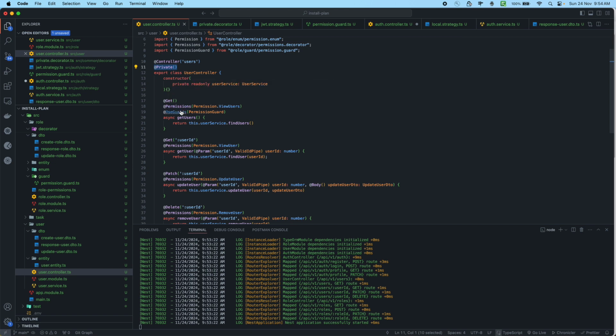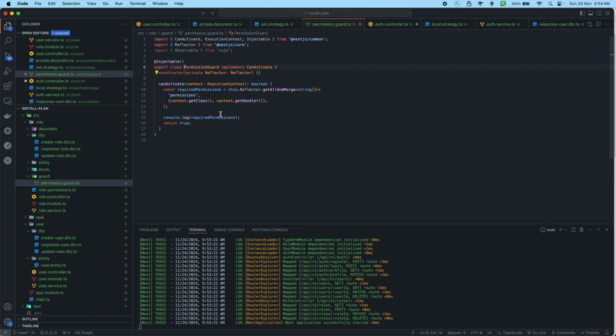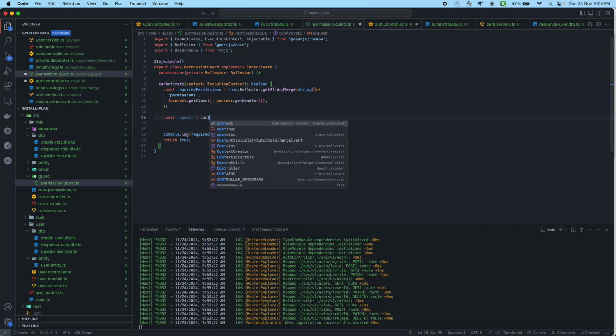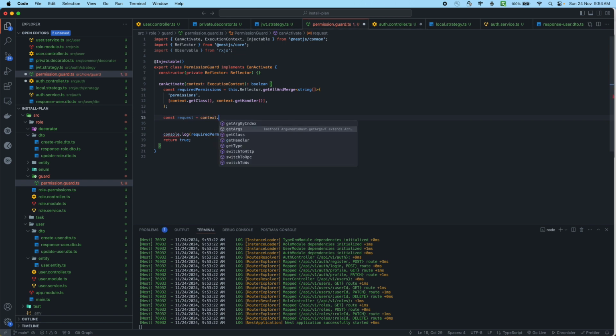So in permission guard, what we can do, we can try to verify whether we have those roles on user on request. So what I can do, I can just first extract request from the context. So here in context I will use switch to HTTP, since we are using HTTP protocol. So we'll have to use switch to HTTP, and from here I can get request.